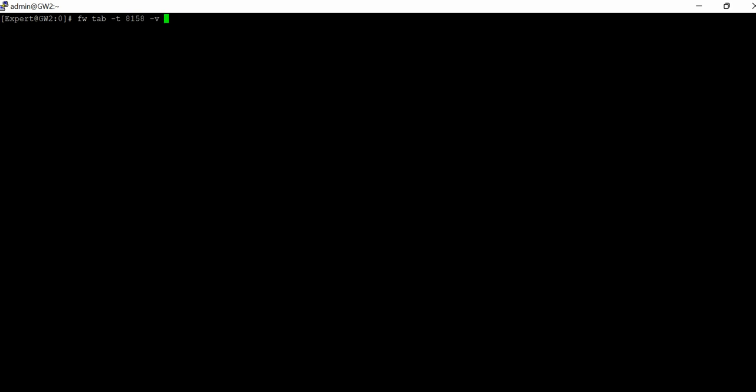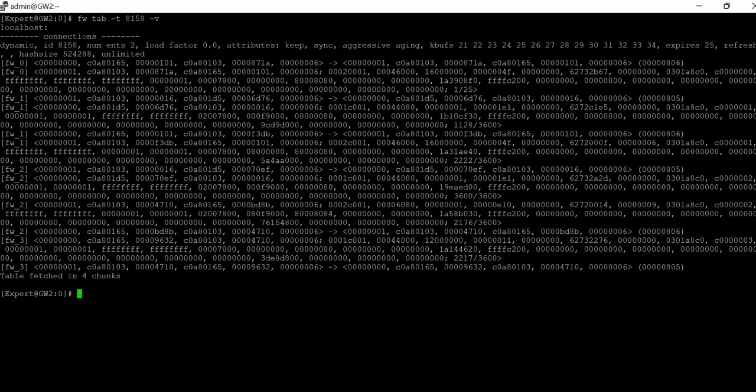Instead of F, just press V. And if you see, you will be seeing the same thing like this: FW worker 0, and what is happening with that worker 0, which worker is storing what data, like that.